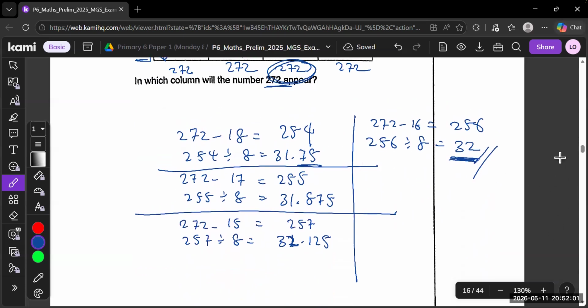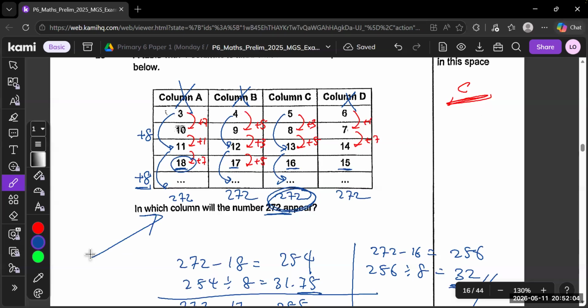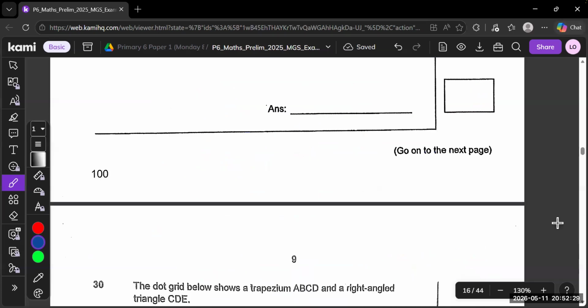Copy down ready? So next time, do you know how to do already? So how do you do this? You just put the number that you want in every column. Then what do? Go and find the pattern first. The pattern is plus 8, right? All right, then after that, look at the last number. Go and minus to find the difference. And then see whether can divide by 8. If can divide by 8, it is in the right column. Okay? Got it?